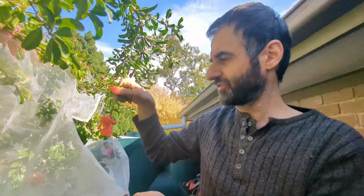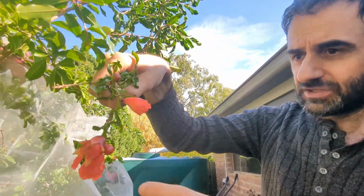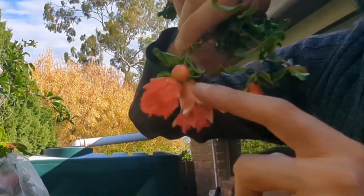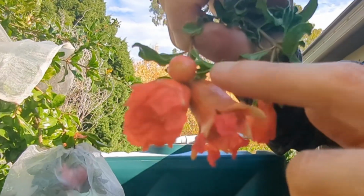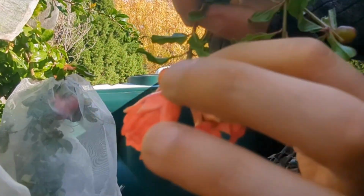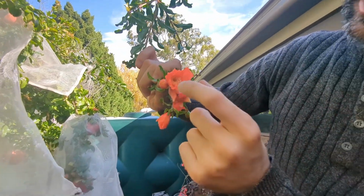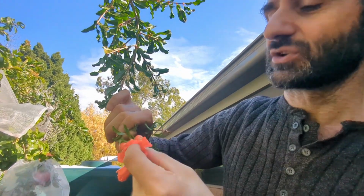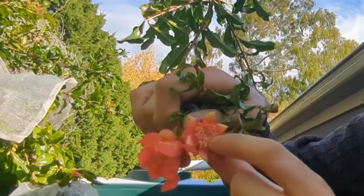So she still has some flowers, and you can see here, that's the male flower, because you can see it's narrower, right? And that's the female flower. You can see it's more bulbous, right? So that's going to have the pollen in there. Well, it's pretty late season, so it might not. Well, you can see some of the dried up pollen. You get that and you put it onto the stigma.